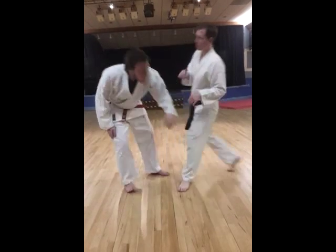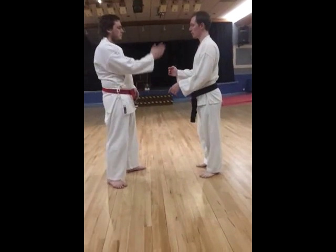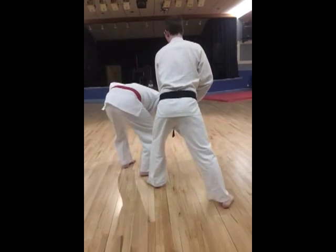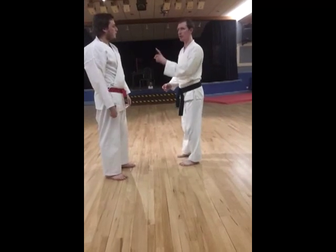Okay, so we're just isolating from here, just from that one, and then to it. And again, we'll do it on the other side. So it's parry and catch, step forwards, put the weight on that leg as you pivot and produce the arm lock. Grab the shoulder, step through and hit. Okay? Pretty straightforward. So we'll do it again on the other side as well.